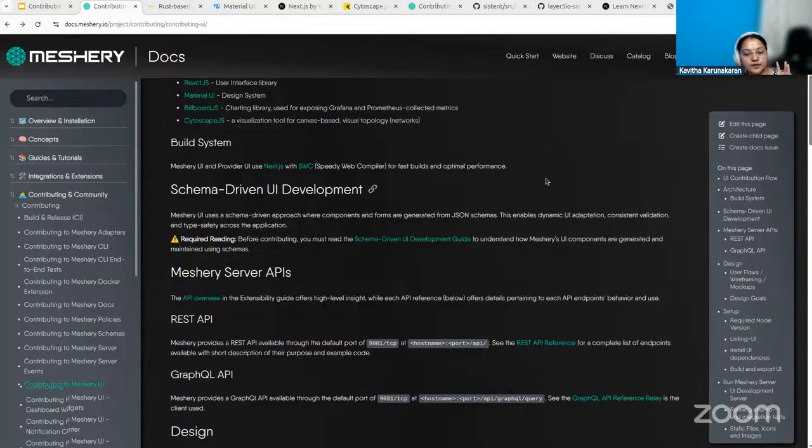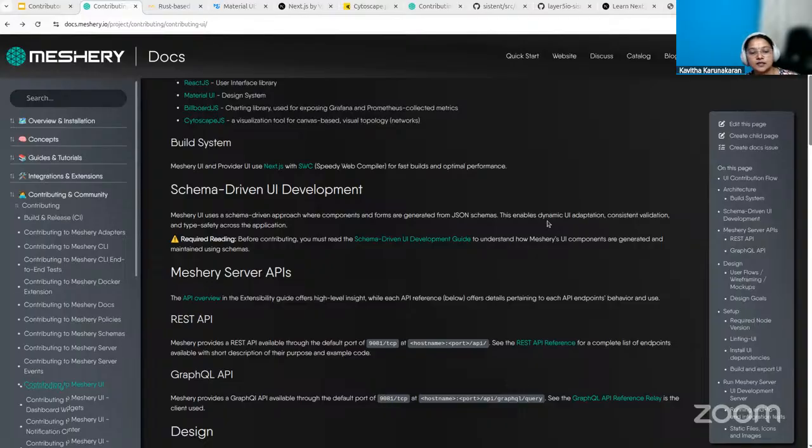So components and forms are generated from JSON schema, and it enables UI adaptation. Consistent values are passed between UI and the REST layer so that we get correct information while calling the REST APIs, for instance.